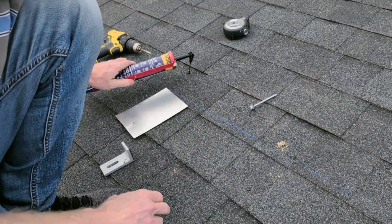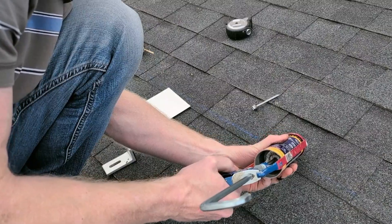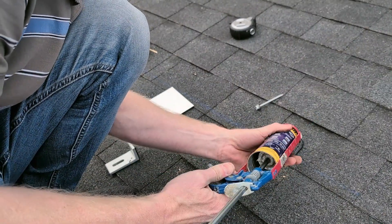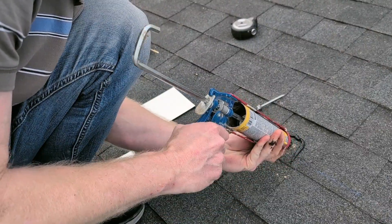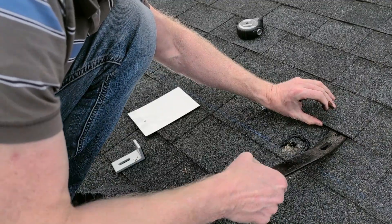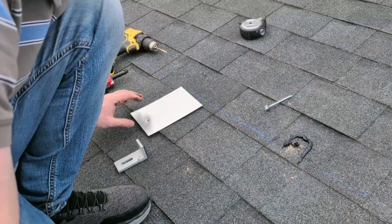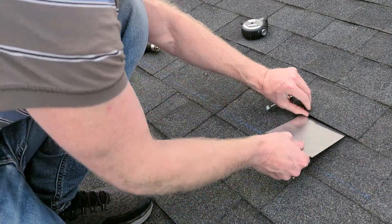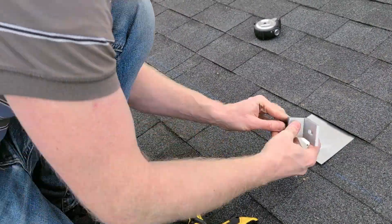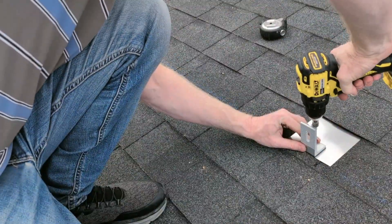Next, I want to use a little bit of roofing flashing cement — just make a horseshoe around the hole and then also put a little bit down the hole. Before I did this, I pried up very gently the shingles above using a pry bar so we can insert some flashing. Now finding that hole again, and we simply drive it home.